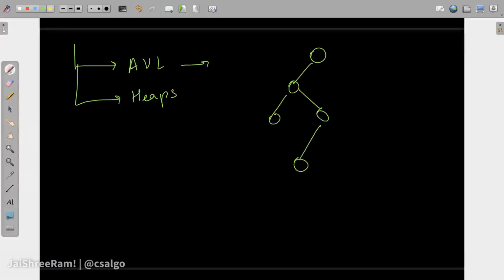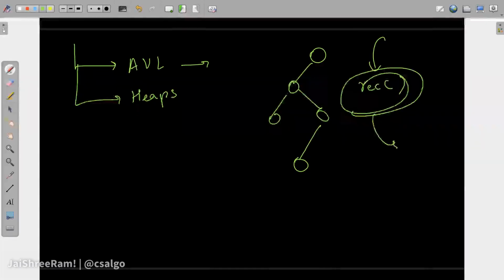So how do you maintain that balance in trees, along with all these things in place? That is something you can think out on your own and write a recursive code for. Now in recursion, the main thing is to create a function, delegate a task to it, what that function will do, and use this as a subproblem, as a subroutine in the same function efficiently, right? That's what you need to do. Same goes for heaps and other things. So this is what you need to understand in recursion.